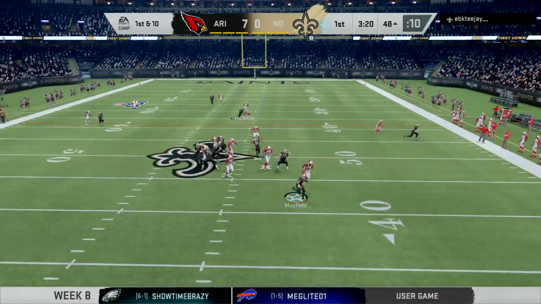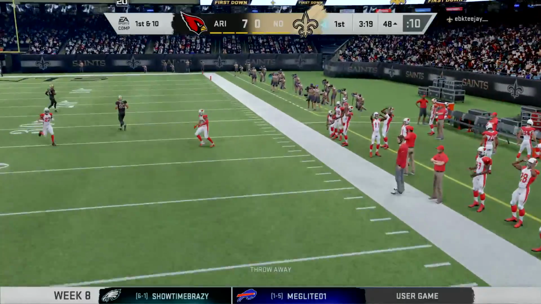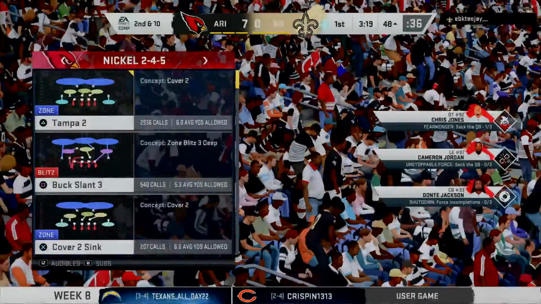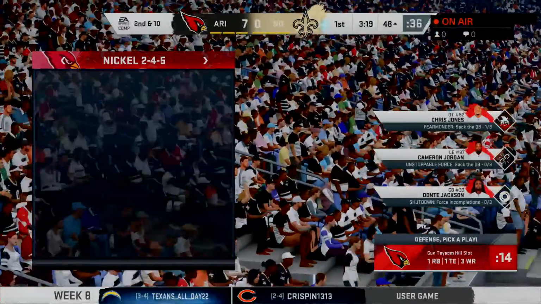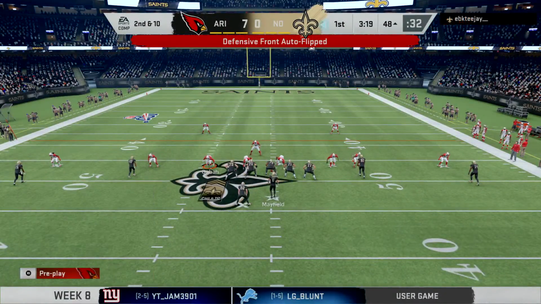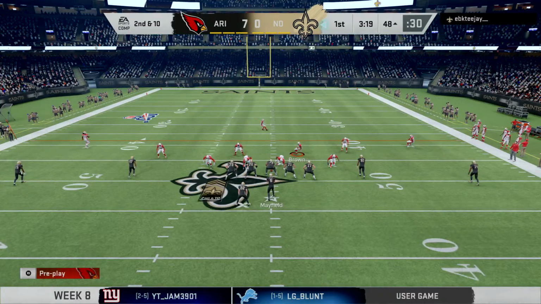Working out of the gun. Mayfield eluding the pressure right. Incomplete. Yeah, that one sailed on him. You've got to make sure you give your receiver a chance to come down inbounds because they are very gifted. They'll make the circus catches, but they make them out of bounds. That does you no good.